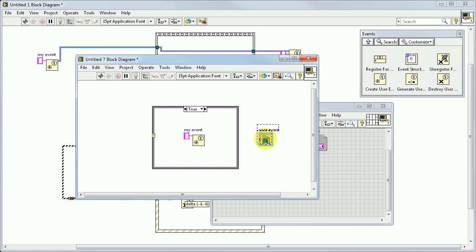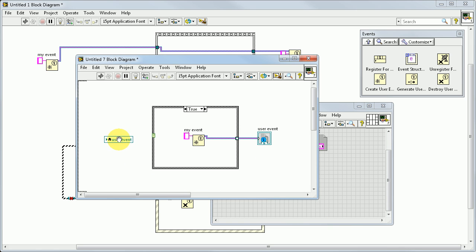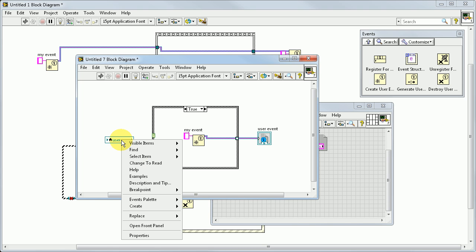And this is also where I will store the value. Therefore I right click on my indicator and choose Create Local Variable. Right click on the variable and choose Change to Read.